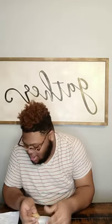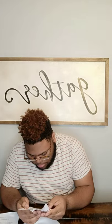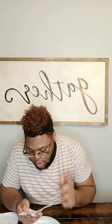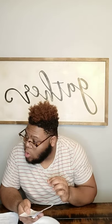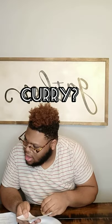How did you do this? Read your ingredients. Let's see. What is this, tofu? I guess it's on here. The ingredients: water, wheat, vinegar, rice, spices, peppers, apple cider vinegar. It don't even taste like apple cider vinegar. Garlic powder, onion powder, salt, soybeans, canola oil, peas, yeast. The yeast probably gives it that. I'm smelling something that I've eaten, that I've put in something before. It smells like curry. That does smell like curry.